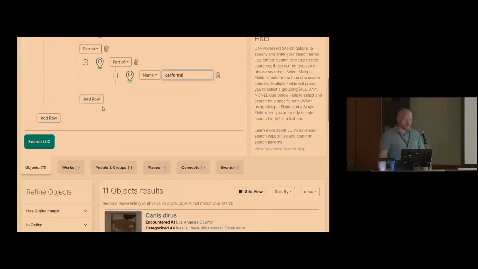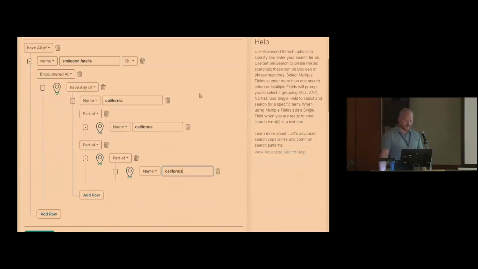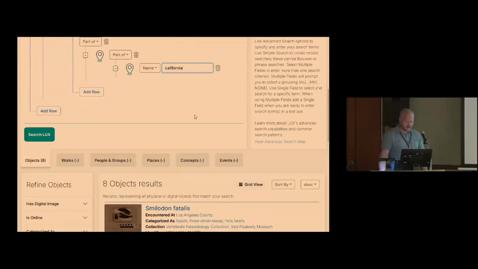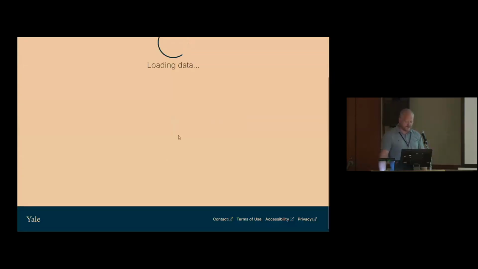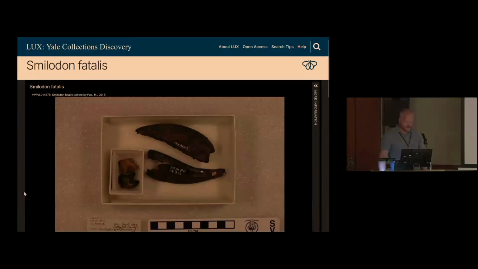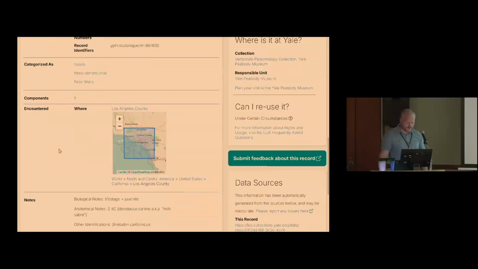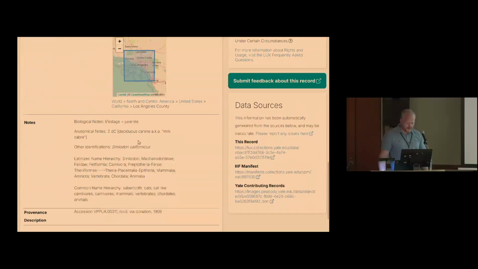So I'm going to take one more look and say, let's look for my favorite taxonomic name on the planet and see what we can come up with here. Not a ton, but all right. We got a couple of images loading, and some physical objects. Other identifications.